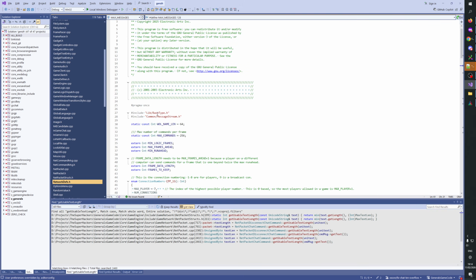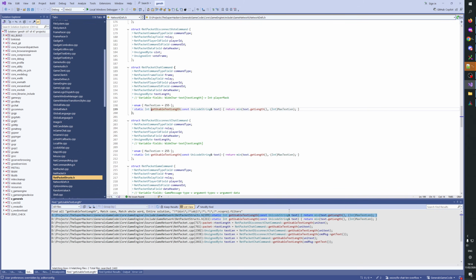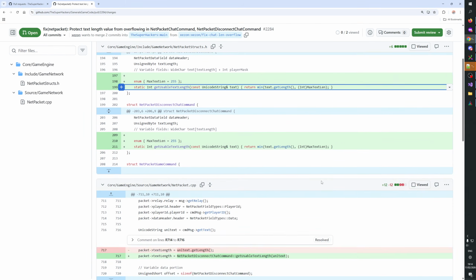Network devs base type. I think it's fine. I think it's fine.